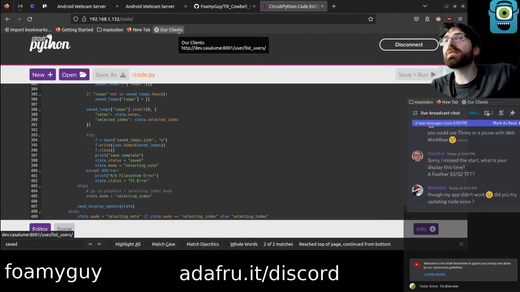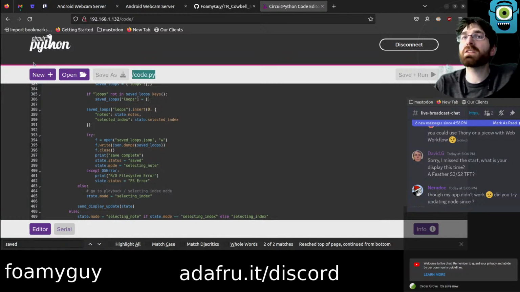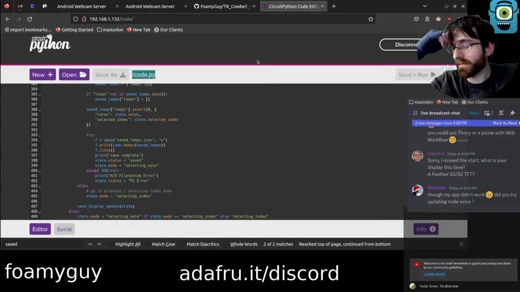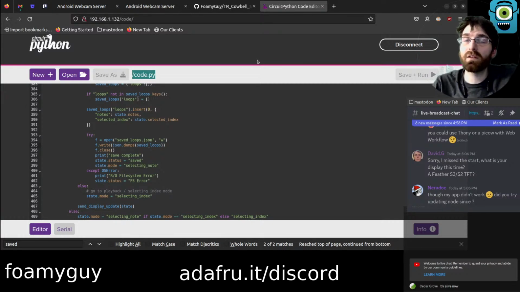Does being writable from BootPy stop this from working? Maybe being writable from BootPy does stop this from working. Did I try updating Node? I did not. I need to get back to that. Yeah, thank you for the reminder. I may have updated Node, but I don't think I got any further than that, unfortunately. And that definitely did slip my mind. So like I said, thanks for the reminder.